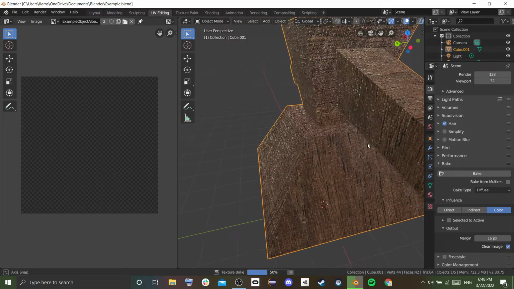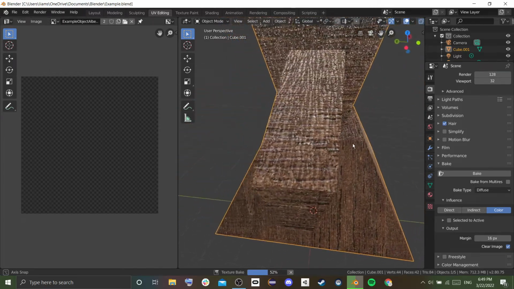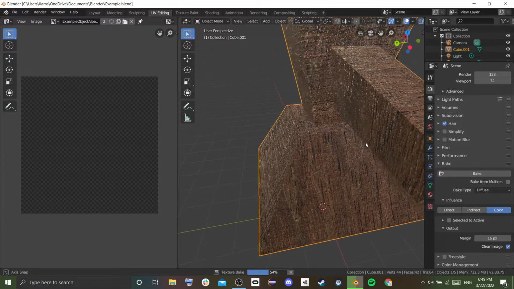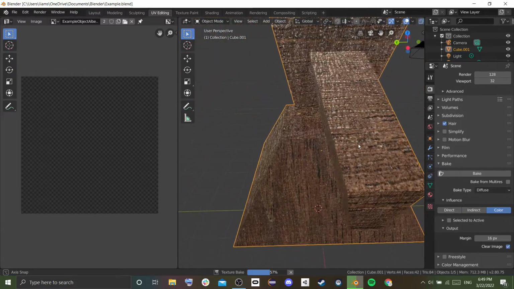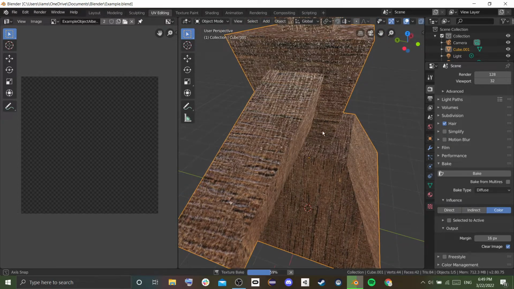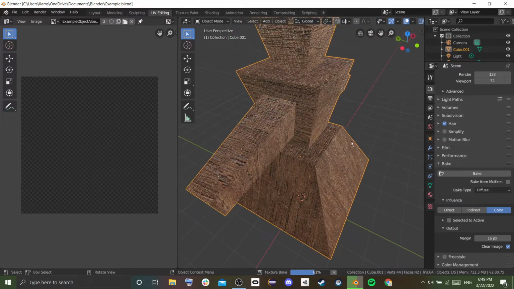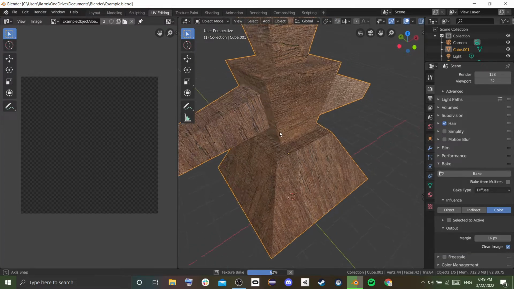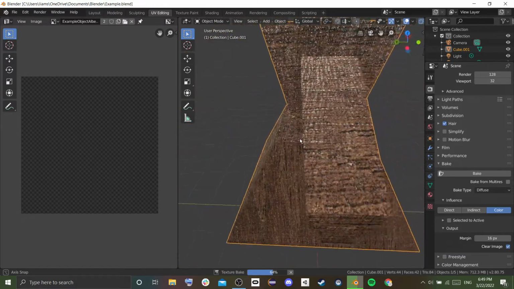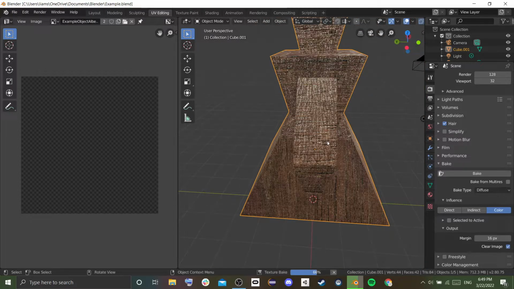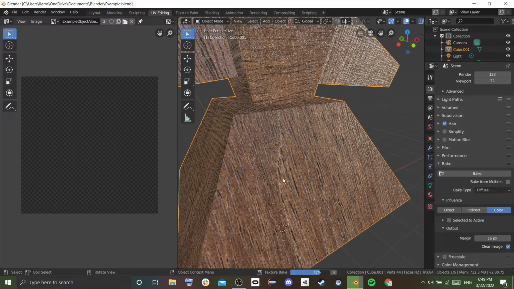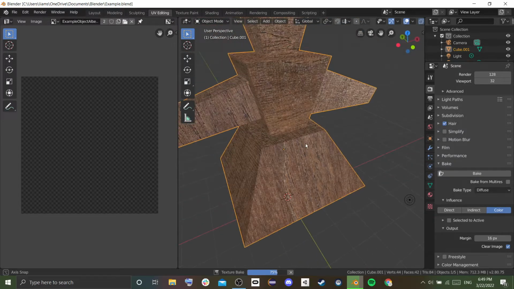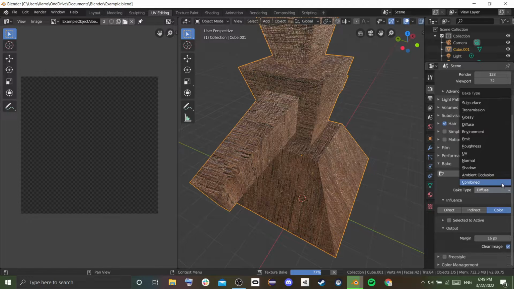So you can see as I move this around, there's information here that makes it look like this is rough, like a piece of wood, when in reality it's just a flat plane. So the normal map basically creates this effect to give the perception of having a non-flat plane or a rough surface, when in reality it's just flat. So yeah, the three maps we're working with are diffuse, roughness, and normal.